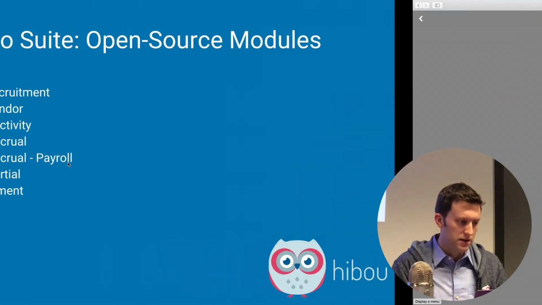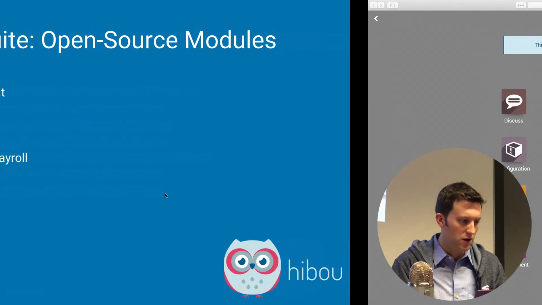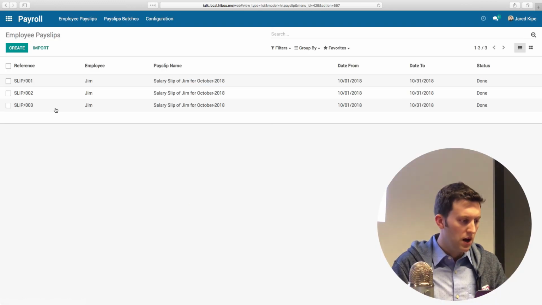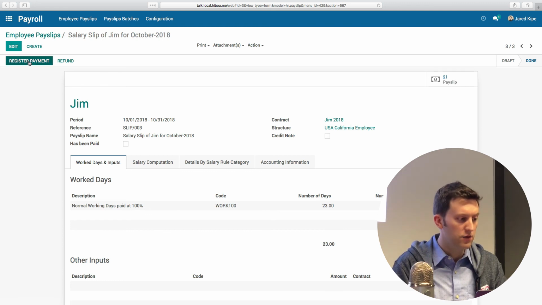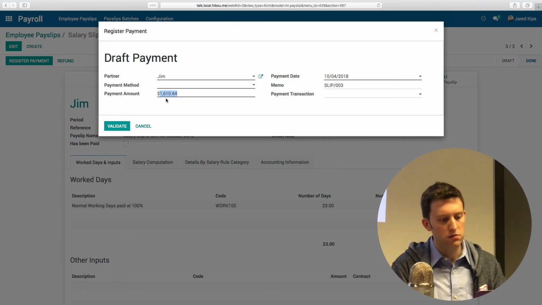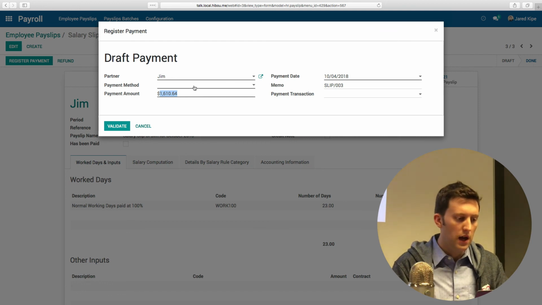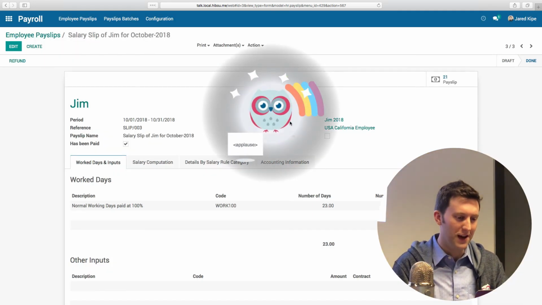All right, let's take a look at my list here, and I think we're more or less moving on to the final one, which is the payroll payments. So all these payslips that we had, they've been accruing balances for the employee in the back end, and if we use our register payment button up here, it will pull out any unreconciled accounts payable from the journal entry that's linked onto this, and you get that as your total. It'll also pull over the slip, and you can choose your bank and choose to print a check, and go and print a check in accounting. And that's pretty much the end of that.